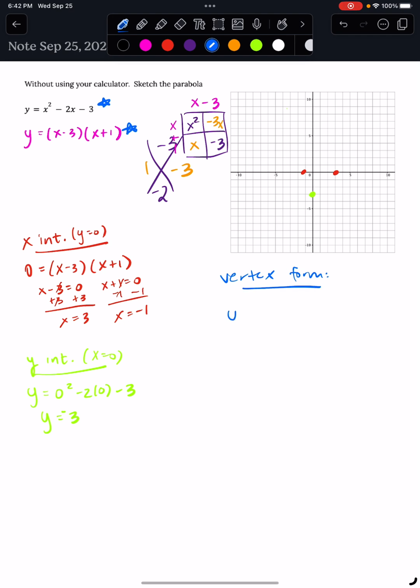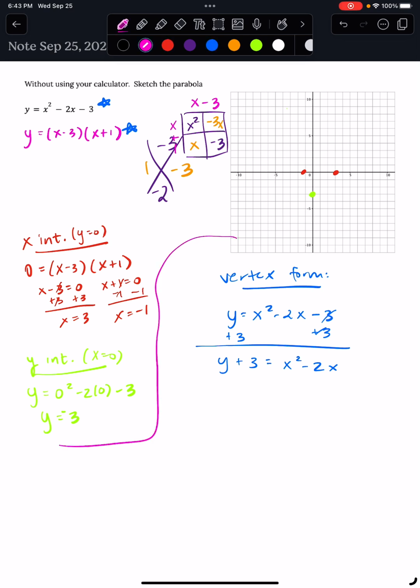So I'm going to take my equation, y equals x squared minus 2x minus 3, and I'm going to start transforming it. So I'm going to bring 3 to my other side. I'm going to add 3 to both sides, and we have y plus 3 is equal to x squared minus 2x. Now I'm going to deal with finding my magic number. A lot of you dealt with finding your magic number by taking the b-value -2 and cutting it in half and then squaring it. So to do this, we would get -1 squared, which is just +1. So we're really going to add 1 to both sides.